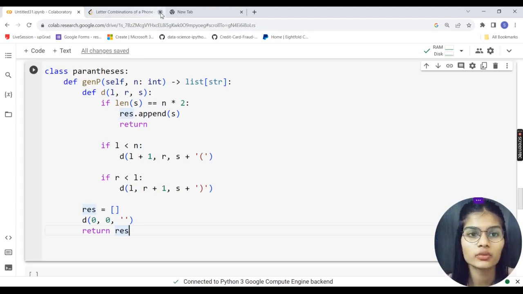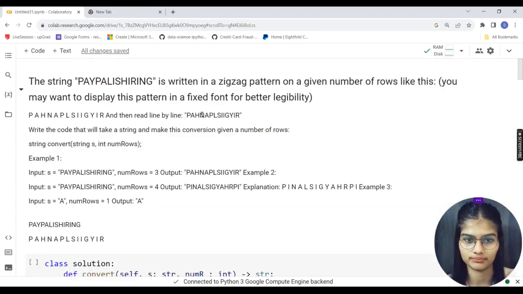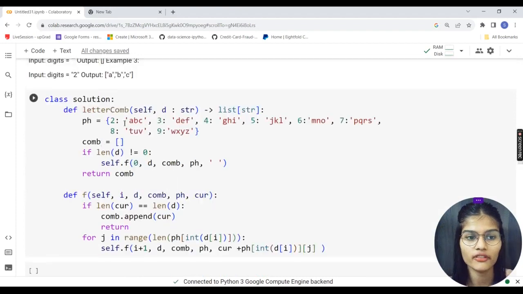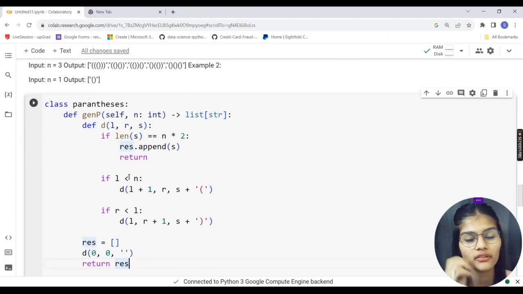Now you just have to try to understand how things are being written, and how the logic can be made in different ways. This was a simple program. Here a lot of functions and recursion were included, and here a lot of loops were included. So we had seen different types of functions and different types of methods as well, three different questions in this particular video.